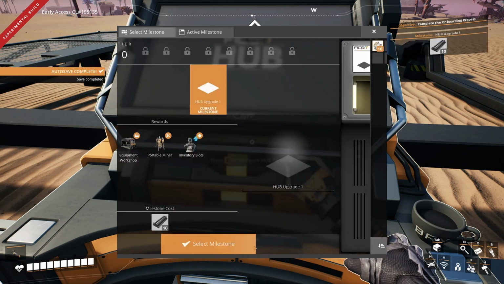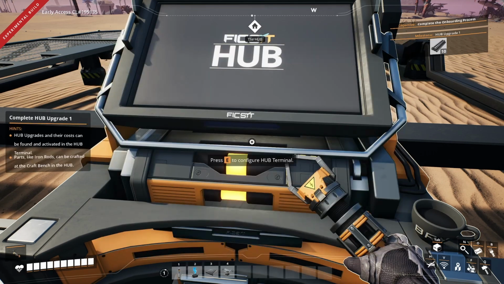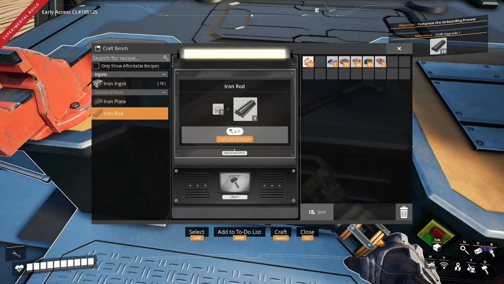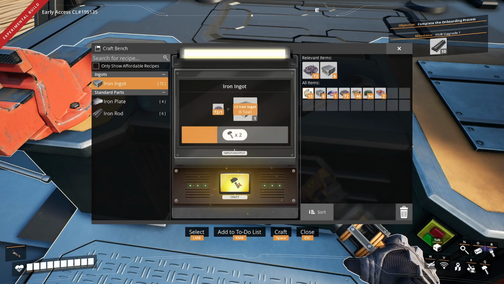So we can click select milestone. We see up here it shows us what we need, and we don't need to stay in here to view it. So let's go make 10 iron rods. We'll enter the craft bench. We know for iron rods we're going to need iron ingots. So, and how many? 1 to 1. So we need 10 iron ingots. You can press left mouse button and hold the mouse button if you like on this, or once you're in there you just hit the space bar and it'll run until you either hit space or click it again.